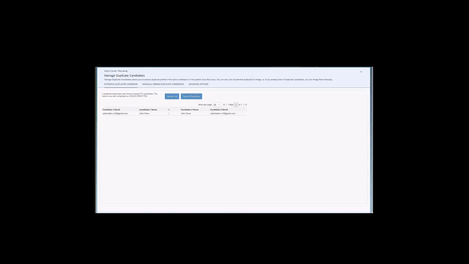So again, in the candidate profile, there will be an alert message if the system thinks that the candidate is a duplicate. But then what happens is that if you click on that warning message, you will be landing here on this page. This is the only page that allows us to actually merge the candidates.